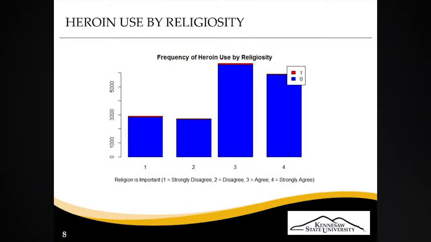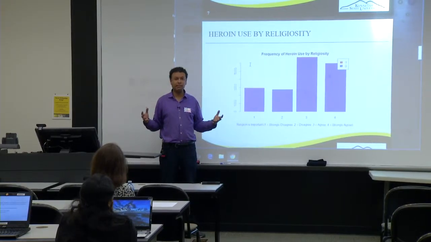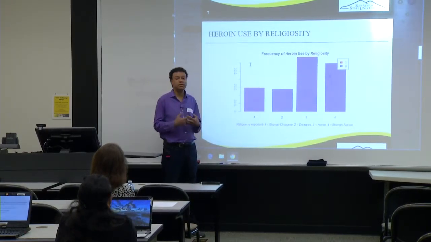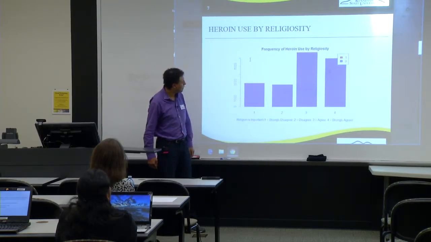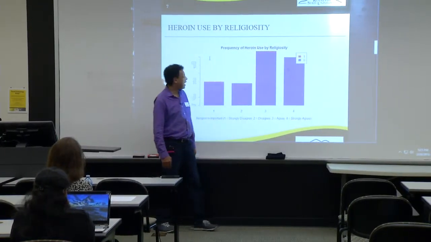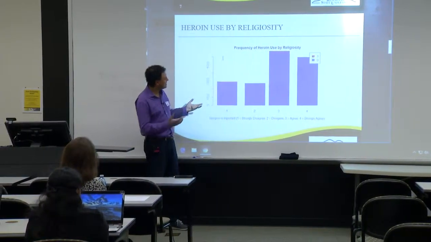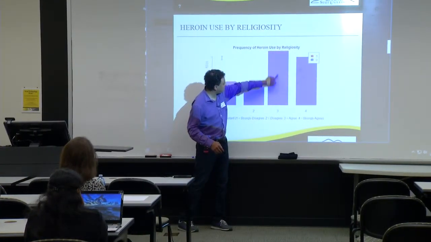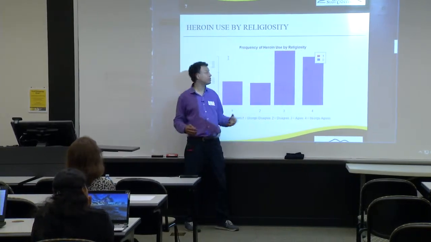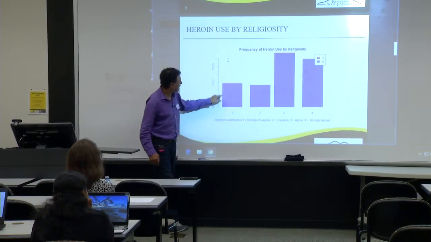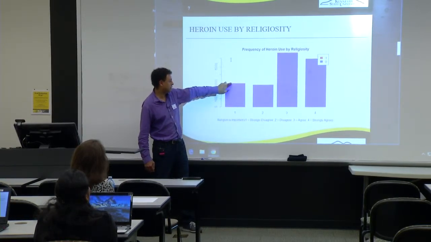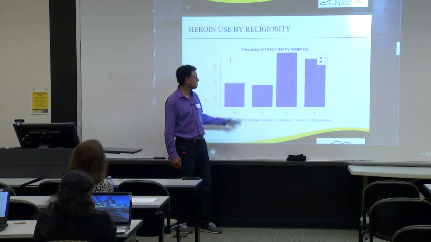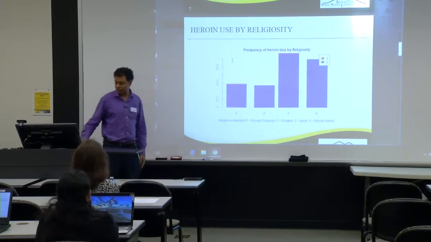And then religiosity. So I just want to point out there are a lot of variables that were interesting to me, but due to the necessity of having a sufficient sample size, I had to choose those variables that didn't diminish the size of my data set. And this is one where most people were okay answering questions. People who were more strident in their opinion, either by being very religious or very secular, tended to have a lower proportion than these people here who are somewhat religious, who marked a large proportion of heroin usage. And it's kind of hard to see, but people who said that religion is not important at all also had a fairly high proportion relative to those who were somewhat ambivalent or very, very religious. So I just thought that was interesting.